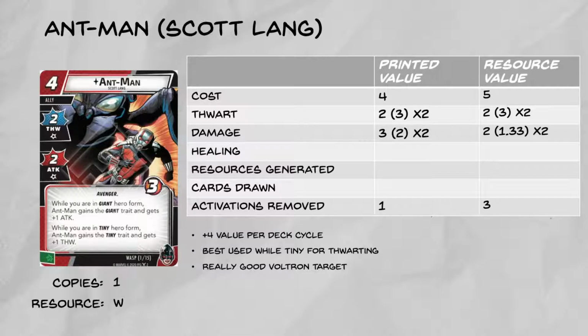In fact, you get 6 threat off the table, and then you get to sacrifice it as a chump block. That's pretty good. 5 cost though is on the high end, but it definitely adds up. I've got the +4 value per deck cycle. That's pretty good. Like, if I remember correctly, Nick Fury is around the 3.3, and Nick Fury is a really good ally.